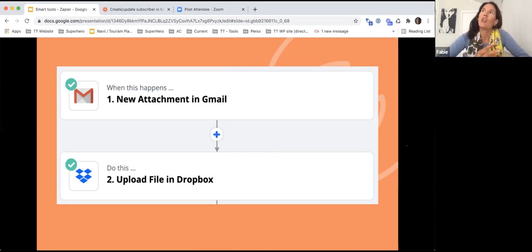But what you need to know to make this happen is you need to have really kind of the standard size hoses that you want to connect. If you have a custom built system, or an old school legacy system that hasn't been updated, it might not be able to talk to Zapier. So it might not have that little icon there in Zapier. And we see that with a lot of online shops that are not popular, not like Shopify or WooCommerce, or online booking systems for tourism.